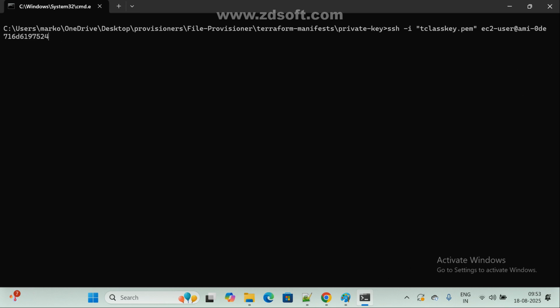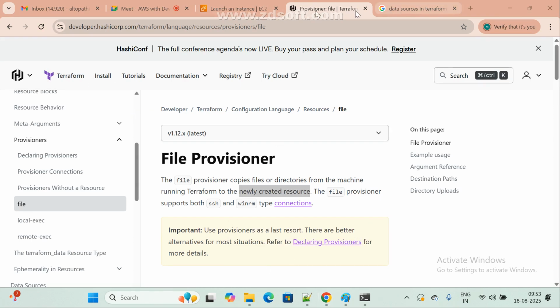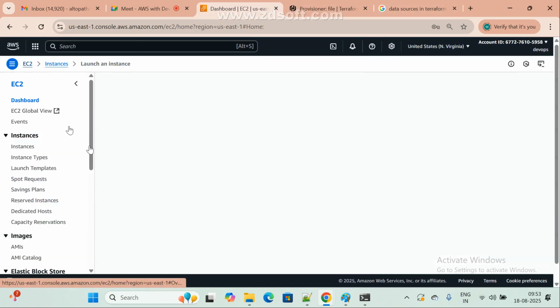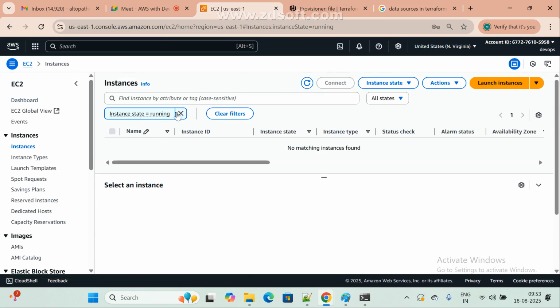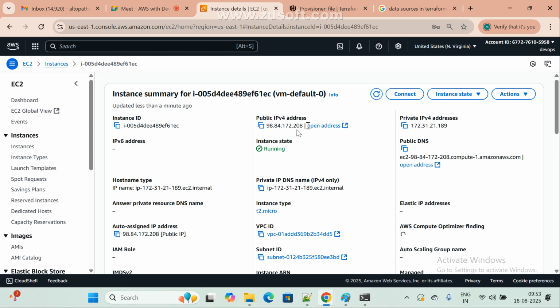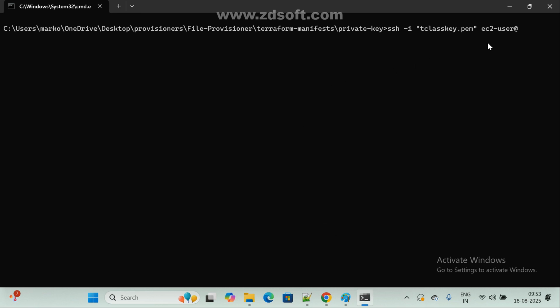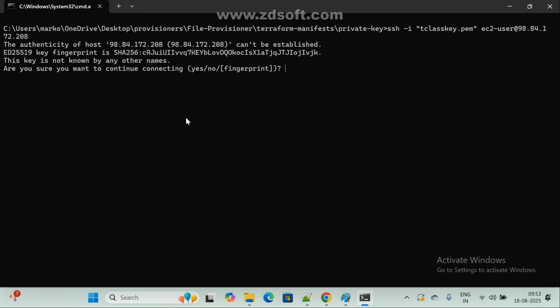I didn't copy the public IP. Now go to the instance, copy this public IP, paste it. Yes, connect.